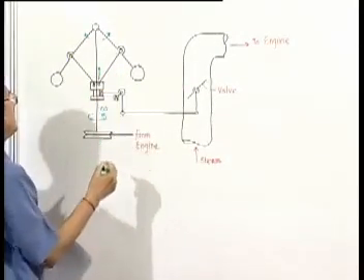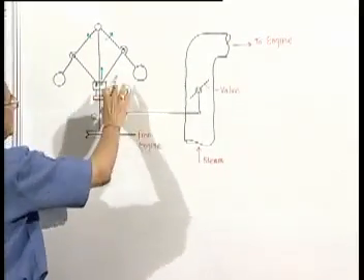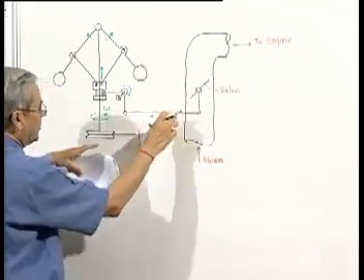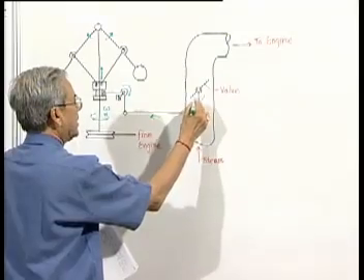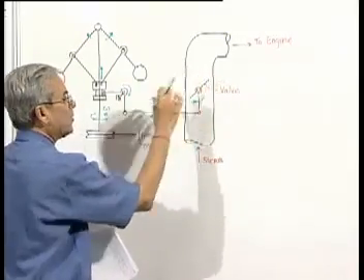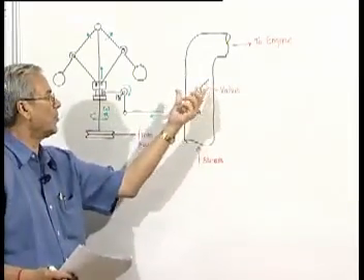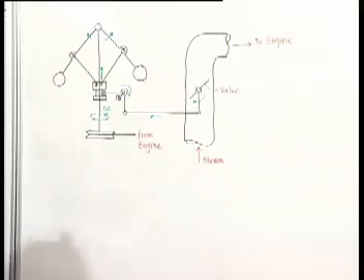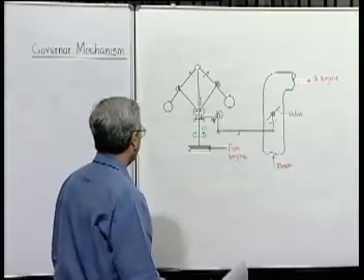If this sleeve is lifted up, then this lever will rotate about this pivot. If it rotates, then this link will be pulled in this direction. That means this will rotate in this direction, and the valve will close, as you can see. So as the valve tends to close, this steam supply will be cut down. If the input is cut down, obviously the engine speed will come down and match the design speed.